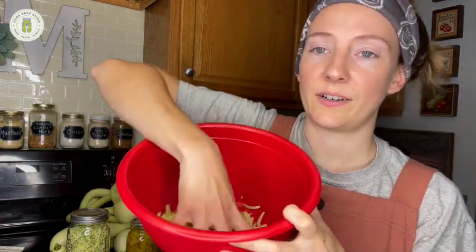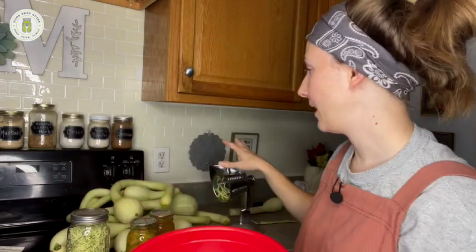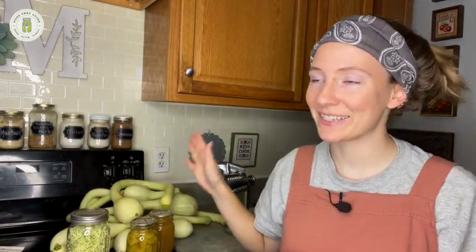and there are all of our zucchini shreds. So I'm going to do that with most of this. My children really want those dehydrated pineapple chunks, so I'm going to be doing that too, but we still have plenty more that are coming on.